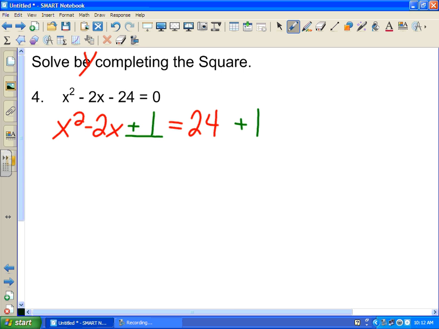Okay. Now the next step is to factor, but since you're so fond of factoring, the shortcut is to just write this as a factor squared. So what number times itself multiplies to 1 and adds up to negative 2? Negative 1. Negative 1 times negative 1 is 1. Negative 1 plus negative 1 is negative 2. Okay, but there's really a shortcut to that. Anyone see another way we could get negative 1?